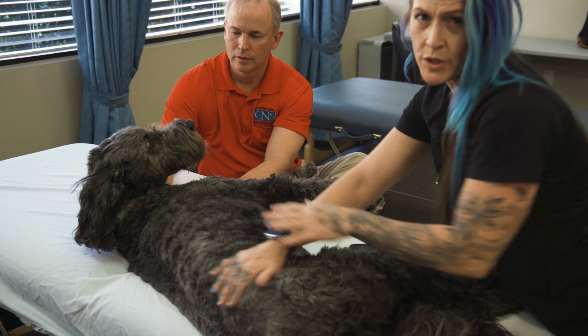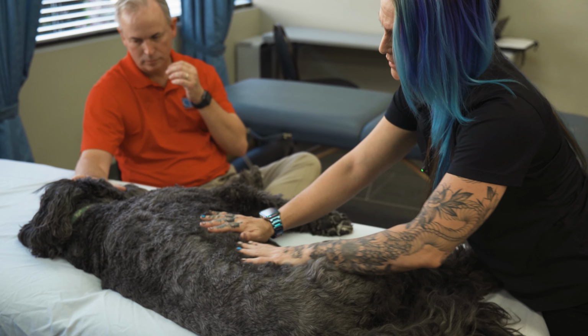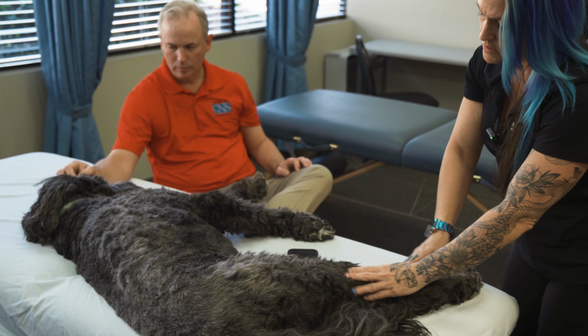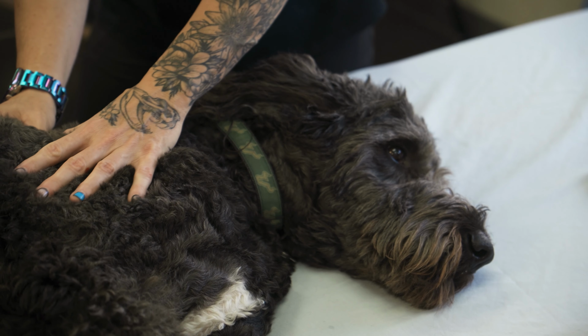So frequently in between treatment, I like to just do some basic massage over the dog, relax them. Not all dogs are going to be up for some of the frictioning and getting into the muscles, especially if they're sore. So I do some petting in between.